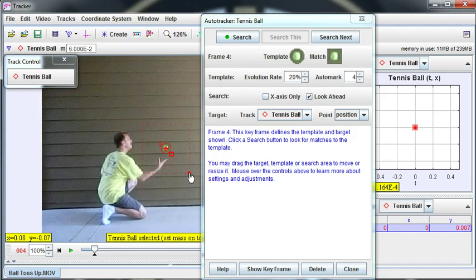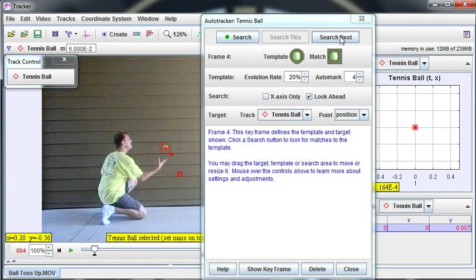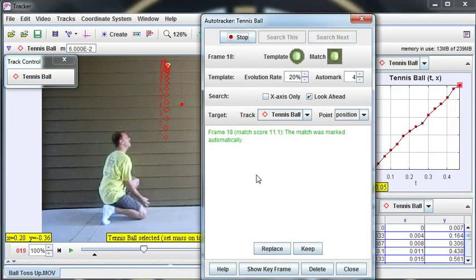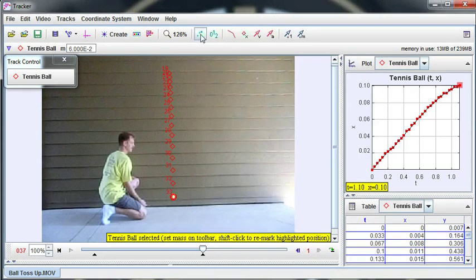And my search box, I can control this right here. It doesn't have to be too big. It definitely doesn't need to be left and right because the ball is just going to go straight up and down. So I'll make that skinnier search box. And we can just say search. If you want to just search one frame at a time, you can do that. But this will do automatically. And there we go. We're collecting the data. And there's the last frame right there. So all the patterns scored well. So I think we have some good data. So let's just close this. And we can turn our trails on and off right here. And we have data over here. Here's our X data. Let's squeeze this over a little bit.